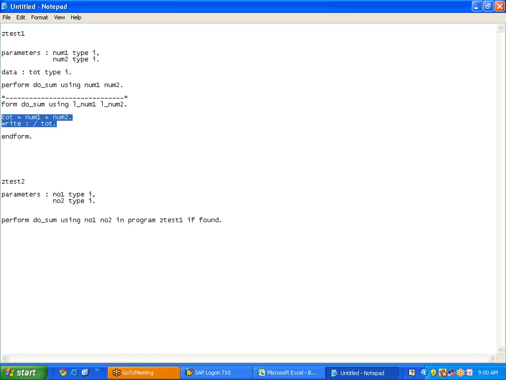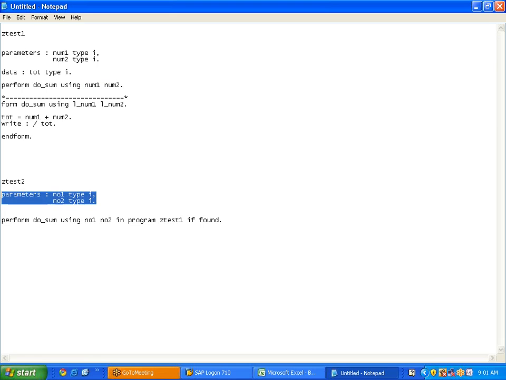Sir, in ZTest1, why are you passing that variable, sir? It is a global variable, right? Yes, it's a global variable, no need to pass, but I'm passing it. Because in this case, I'm calling the external subroutine.